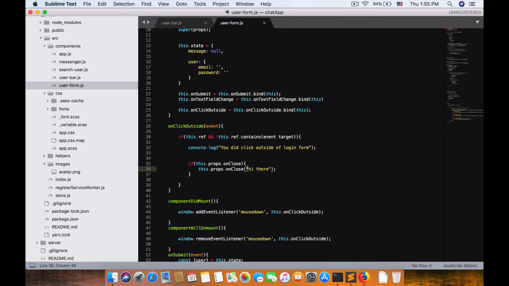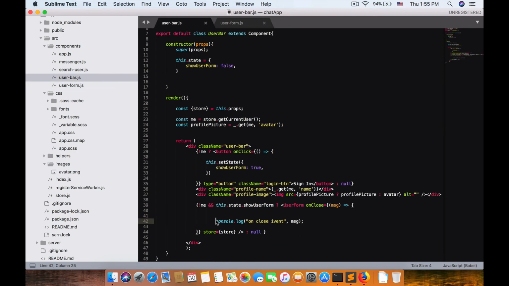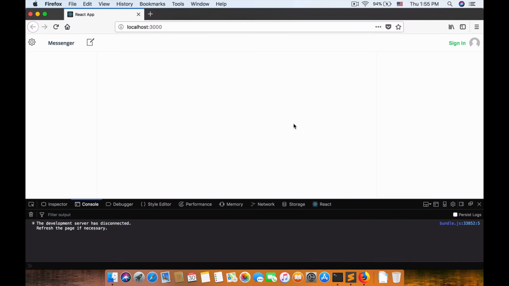But in this case, I'm not going to pass anything as a parameter to the parent component. I'm just trying to close this component by this set state. We set the user form to false, and here we go.